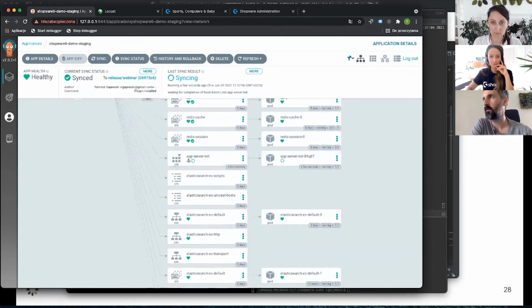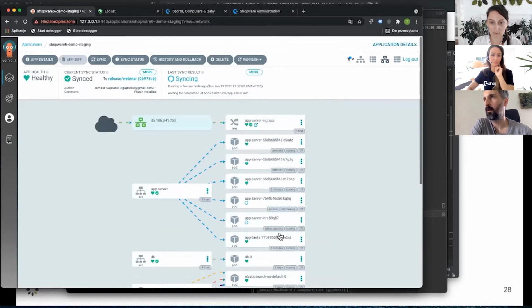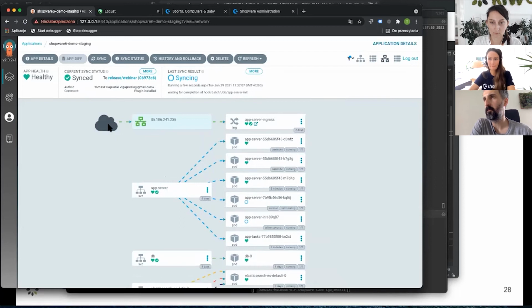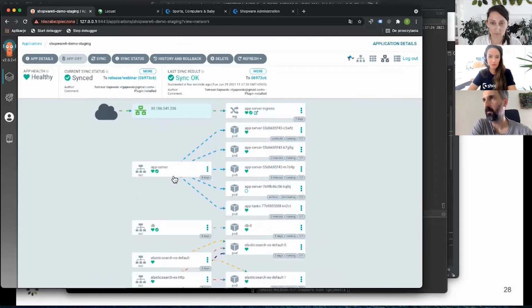This view is also showing the request flow. It's coming from the internet through the load balancer, ingress. And here you have the application server, the Shopware server service, redirecting traffic to all the pods created.